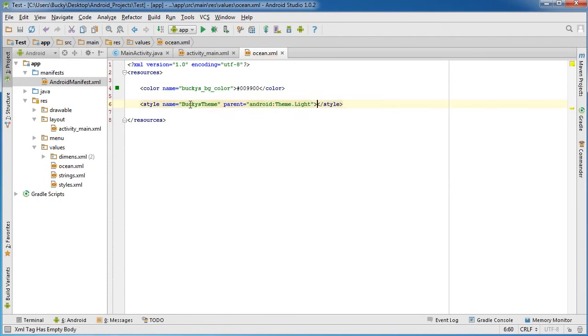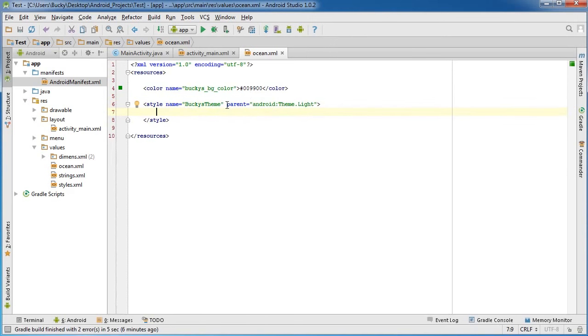Now the reason I want to do this is because remember, this gives us a bunch of default styling that's already on our device. And right now we're only changing the background color and I don't feel like styling every single widget individually, so we're just going to grab all this by default, use that theme, and just override whatever we need to. So it makes it really easy, especially whenever I'm trying to teach it.